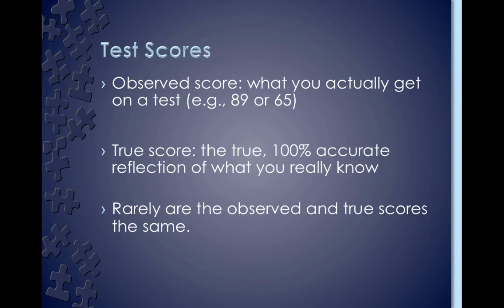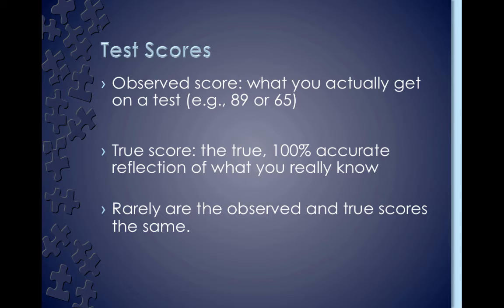However, let's say you totally forgot that you had the quiz and you had to take it, and you were rushing and you only had 30 minutes to take the quiz because you procrastinated or you forgot, but you really knew the material. Your true score would be a 100% accurate reflection of what you really know. But because you procrastinated, or because you forgot, or because you weren't feeling well, whatever it is, something external may have caused you to not do so well. This is your observed score.